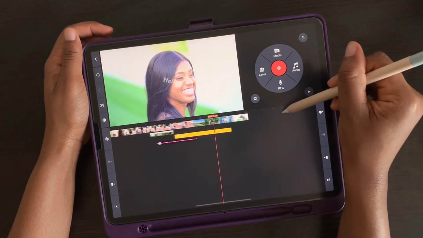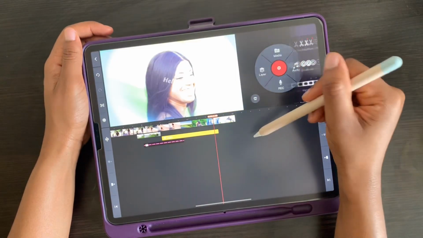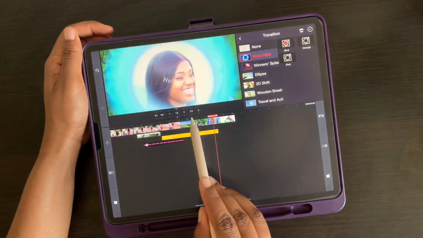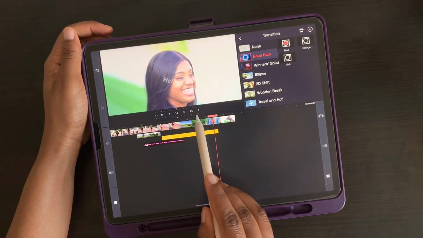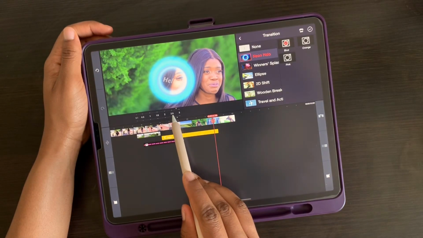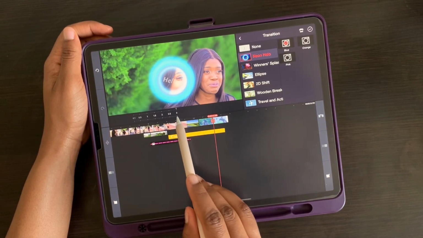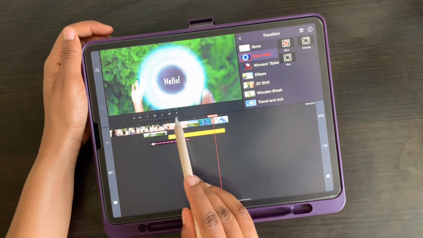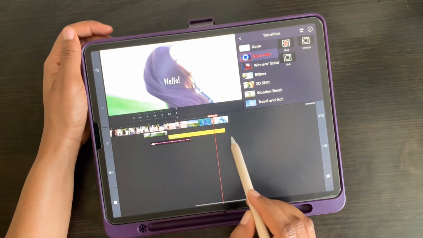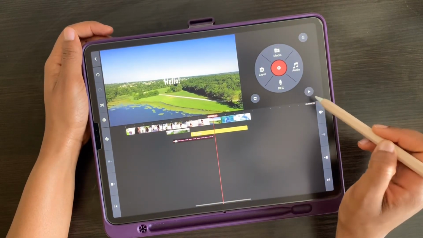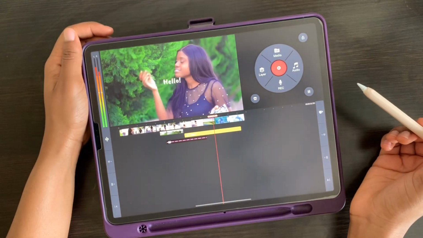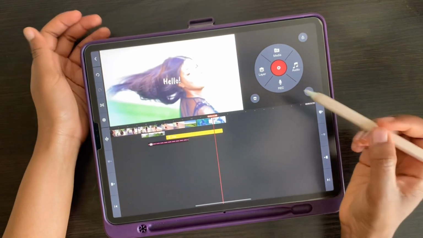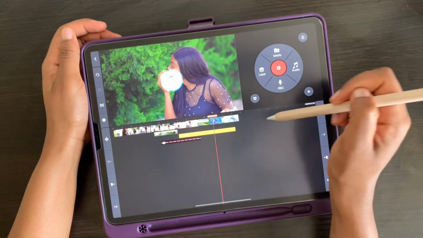If I want the transition to be slower, I click directly on the transition, and it brings up a time here. So I want the transition to be slower, so I move it slow. So I want it to be 3 seconds, move it to 3 seconds. These numbers basically tell you the amount of seconds, so I want it to be 3 seconds long. And there we go, let's play. And that's my transition. Now there's a lot of different transitions you can add.